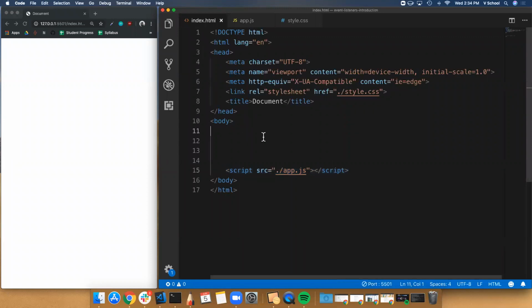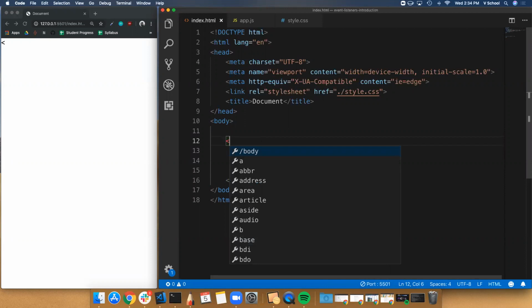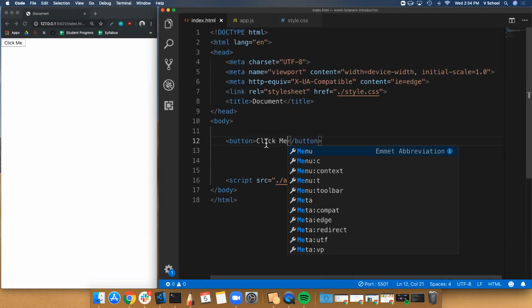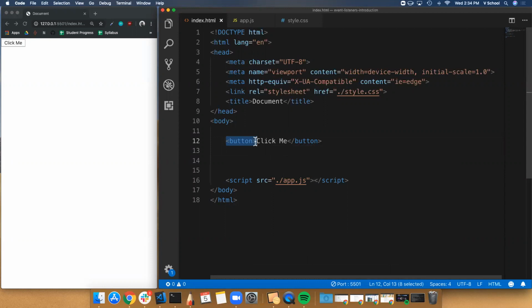Now, when we're doing DOM manipulation, we need to be able to grab elements, which we covered. So let's cover again some event listeners with the standard click me button. How do we want to select this? What options do we have in selecting this in our JavaScript? Class, ID, or tag name. So I like to be specific when I need it, so I'm going to give this an ID of my button, or my BTN. And then I'm going to go grab it in my JavaScript.